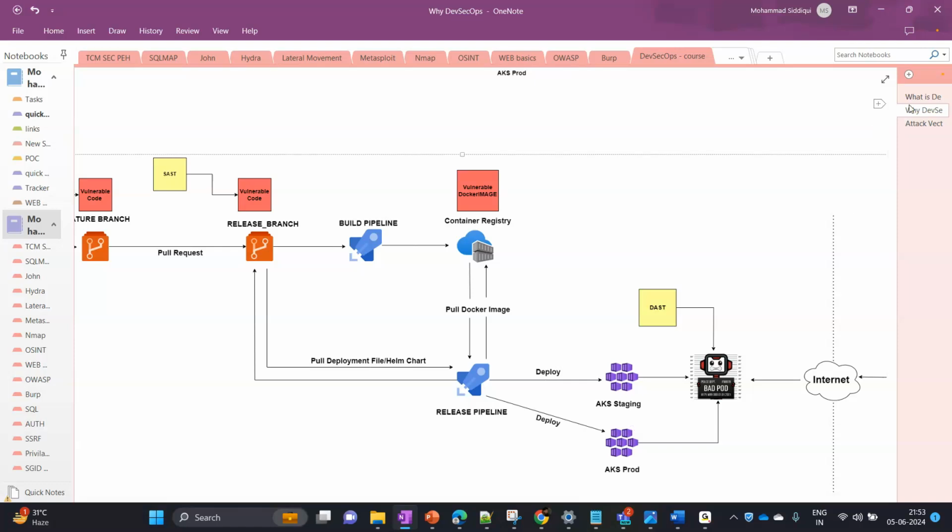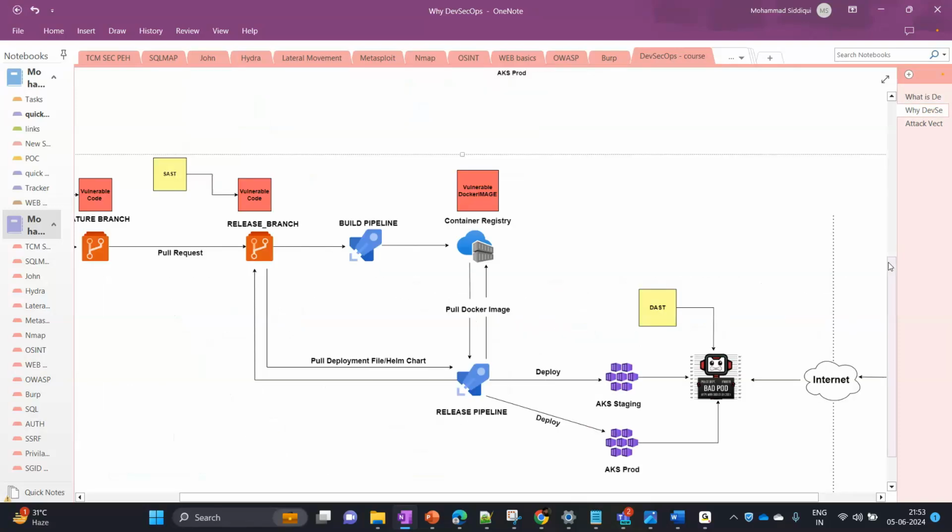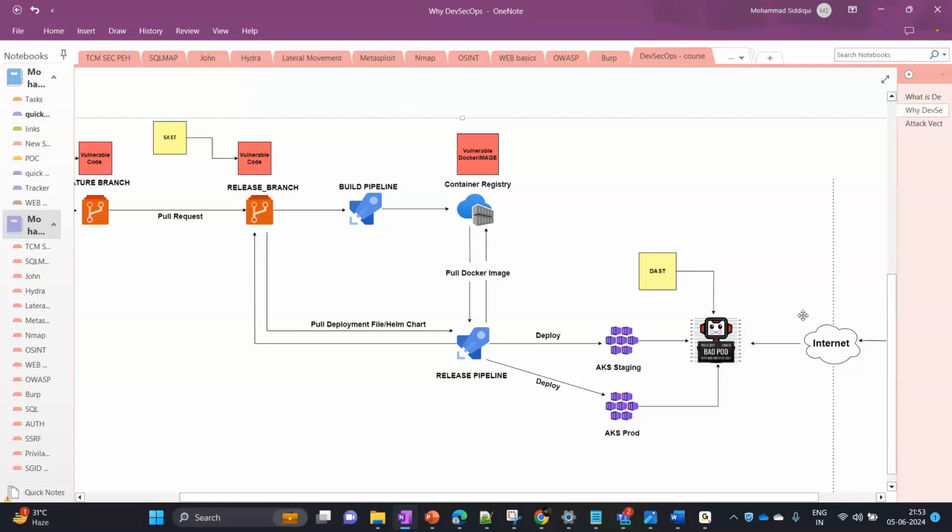Just remember this thoroughly: out of all these security mechanisms, only security monitoring and ATP should be there in production. Nothing else should be there in production apart from this. That will break your environment terribly. So what will DAST do? DAST will test your application once it is deployed to a particular environment.